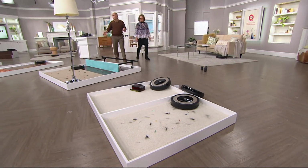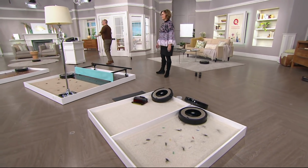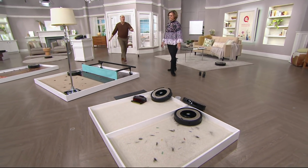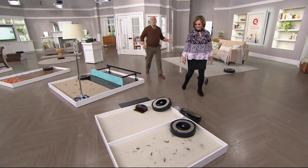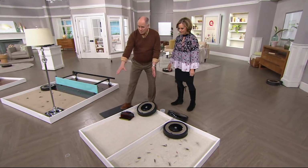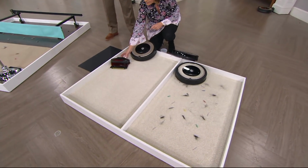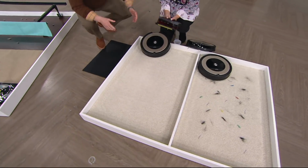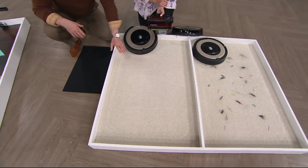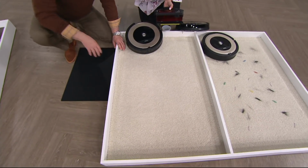Now you're going to see on our floor, just for explanation, we are in a vast, huge set. If this were a house, just this room alone is about 3,000 square feet. So we've limited it by putting some little boxes here, because this thing knows when the walls are there, it knows when a stairwell is there. This demonstration is the one that convinced me that with pets at home, it would work. And this is excellent for pets.